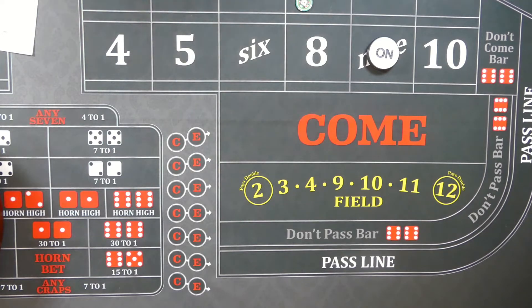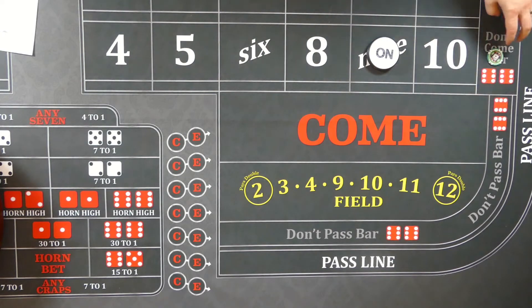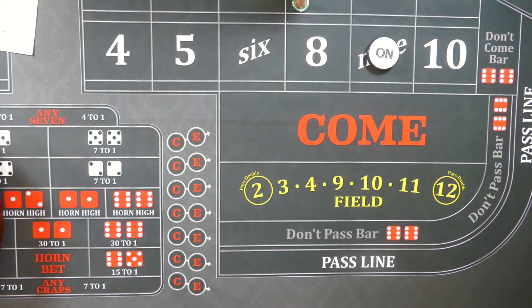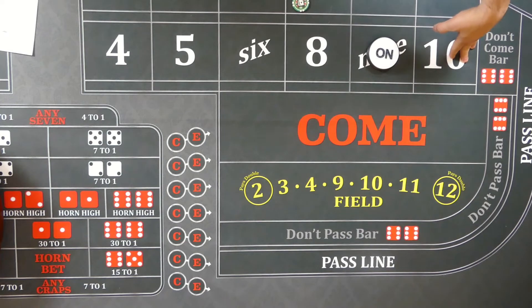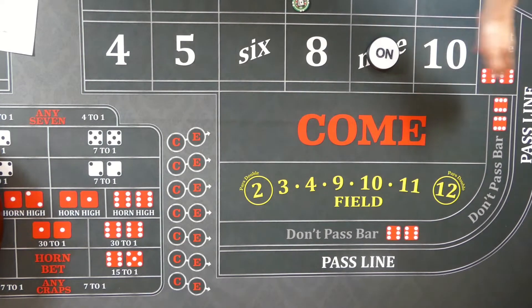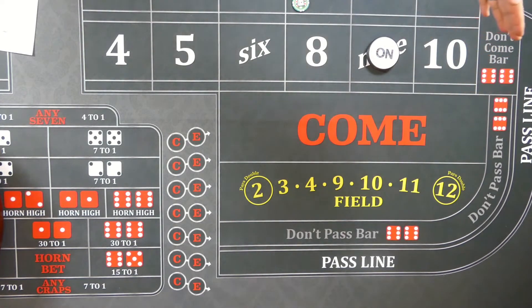So for those that have the tendency, that have the desire to put a lay on every bet, here is the reason why. You have made it past the most dangerous part of a don't come. You've made it past the don't come itself to a number. This is the most dangerous spot. You've got eight ways to lose, three ways to win, anything else travels. So that is a dangerous, dangerous, dangerous spot to be in.